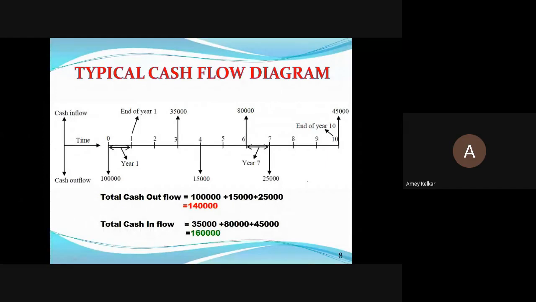Now generally what happens is, when you are taking admissions, the cash outflow will be heavy because you have to pay the fees, you have to see for your room rent, and so on. Then for the next semester, as your main fees is paid, the cash outflow is not that much. That time you can have some savings. But again, when the next year comes, you will again be paying the fees, for which you will again require some cash outflow. So you have got to plan your cash flow diagram.